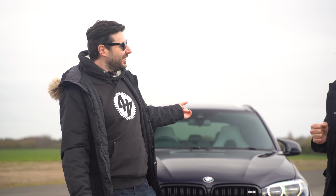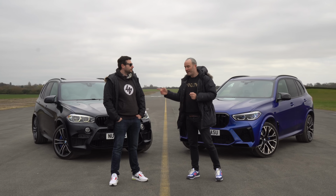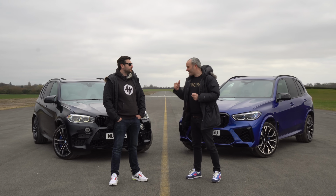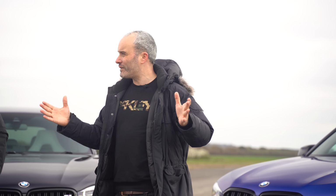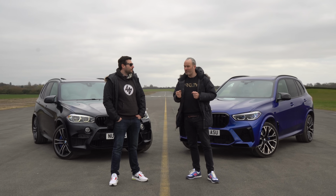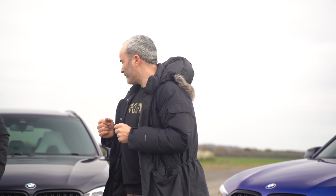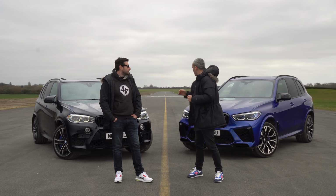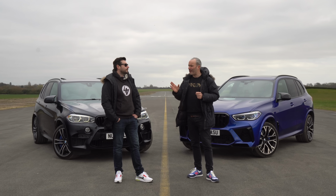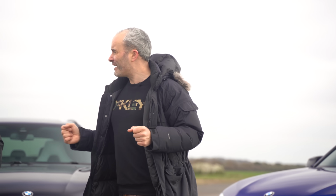There's a V8 in there. I think it's a V8. Yeah. So 4.4 litre V8 twin turbo, 575 horsepower, 750 newton meters of torque. This has got the same 4.4 litre V8 twin turbo, but this has 625 horsepower, so an extra 50 horsepower, but the same torque figure. I'm guessing that's probably gearbox limited, 750 newton meters, because they both have the ZF 8-speed gearbox. Obviously both X-drive, so four-wheel drive. In terms of acceleration figures, this one has a claimed 0 to 62 figure of 3.8 seconds, and your one is 4.2. So on paper, it's a little bit slower, but it's also about 50 kilos lighter, and we both weigh about the same with the same height.